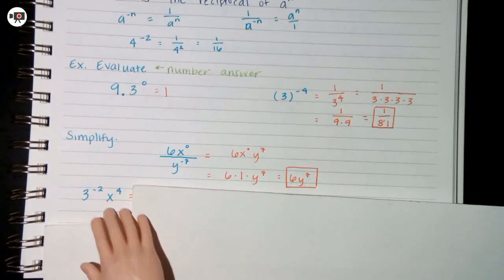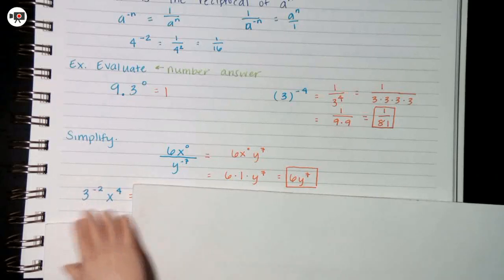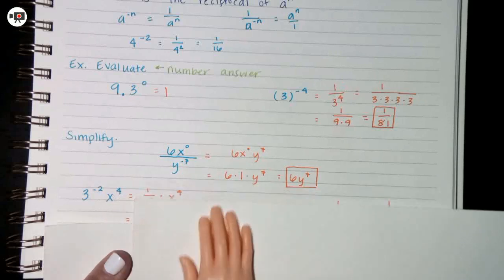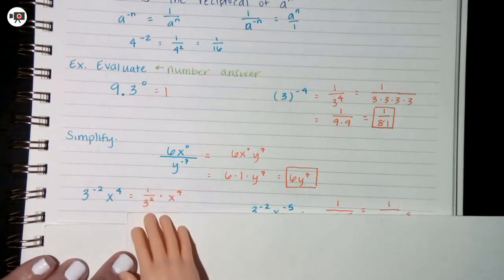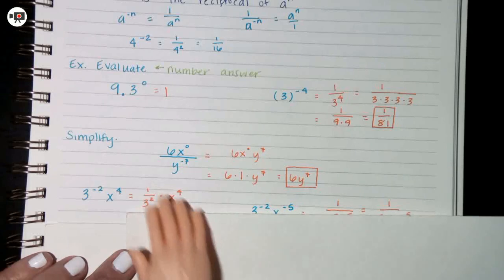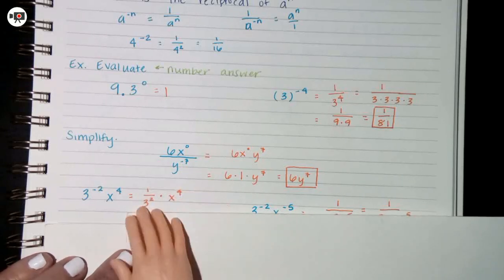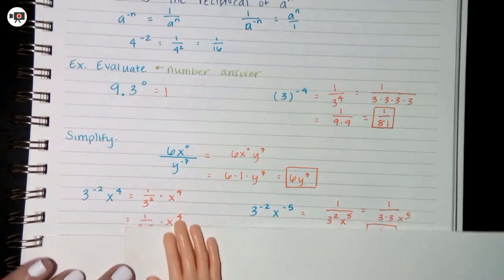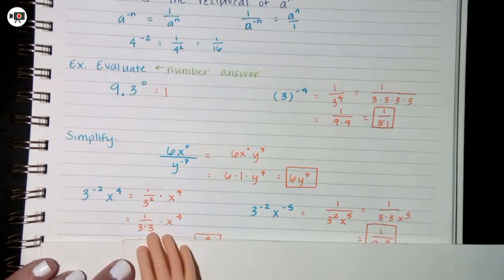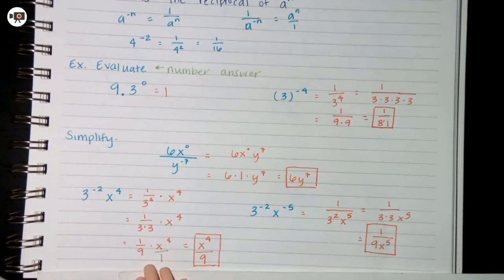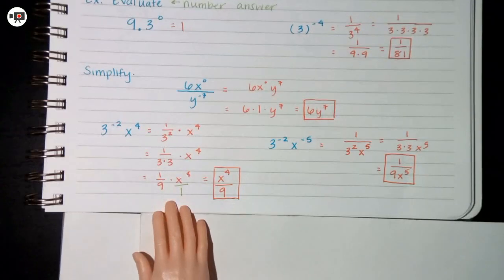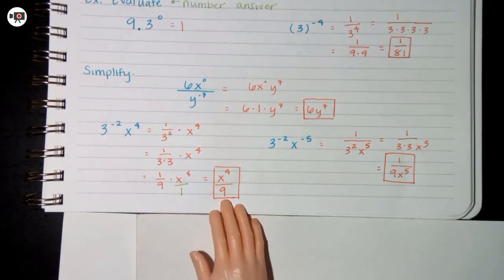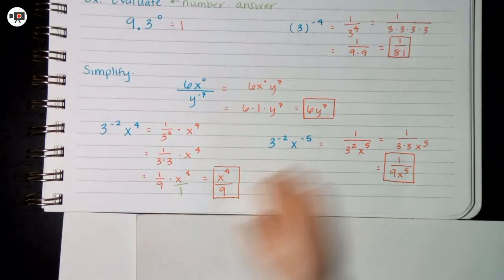And we have two more. 3 to the negative 2nd power, x to the 4th. I'm going to take the negative exponent and move it to the bottom. So this one's positive, it's going to stay here. So this is 1 over 3 squared times x to the 4th. Now when I multiply fractions, straight across the top, straight across the bottom. I don't have the denominator written here. I know it's 1. So this is 1 over 3 times 3. And so this would be 1/9 times x to the 4th. And then you have x to the 4th over 9 is the simplified answer.